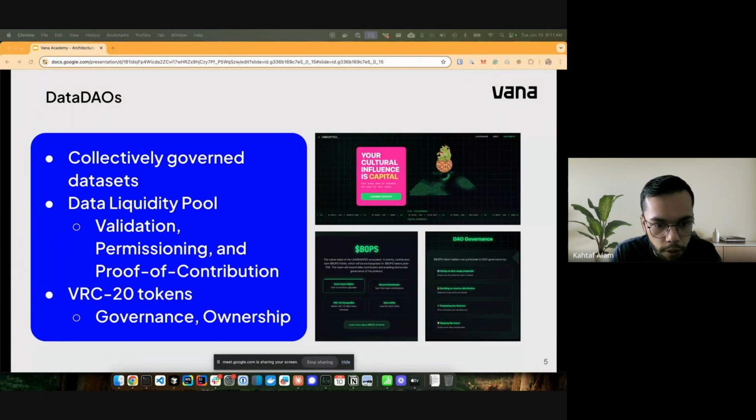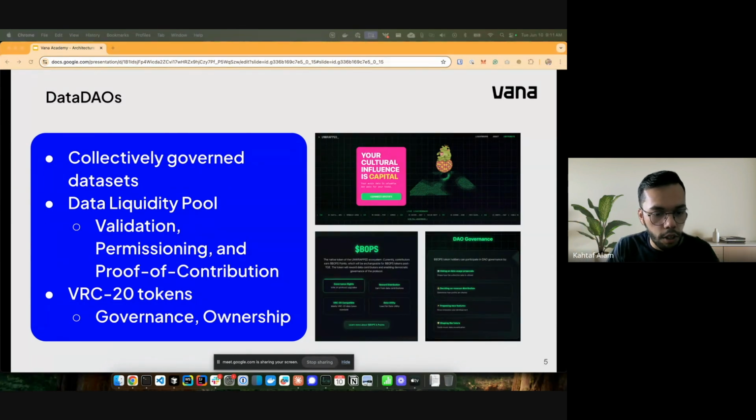Could I talk more about tokens and how they actually work, like the Vana VRC token? Yeah, for sure. So a VRC token, a VRC20, similar to an ERC20, is basically a smart contract that operates on the Vana network. Where Vana is the base currency of the network, used to pay transaction fees, data access fees and stuff, VRC20s live one layer up above that.